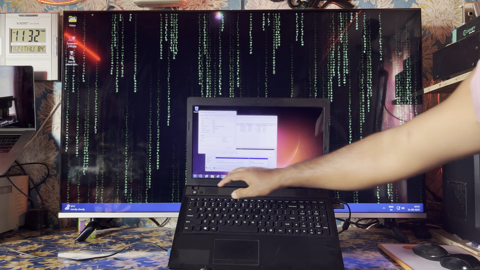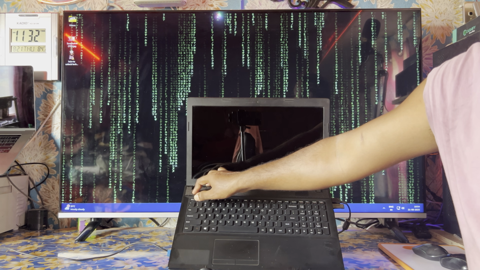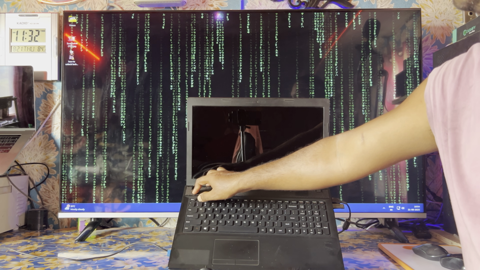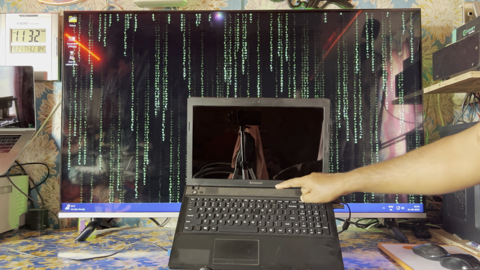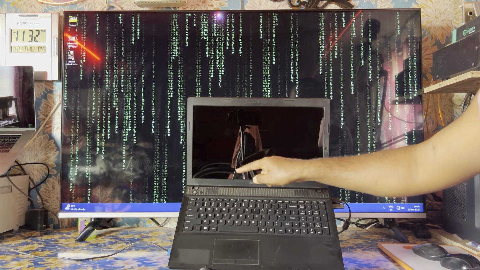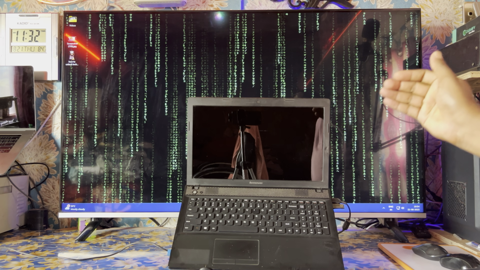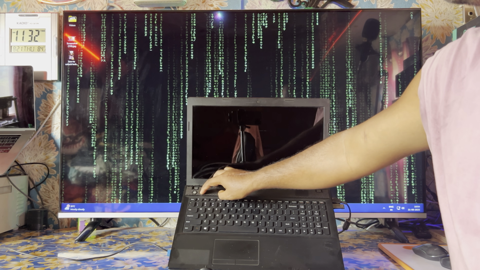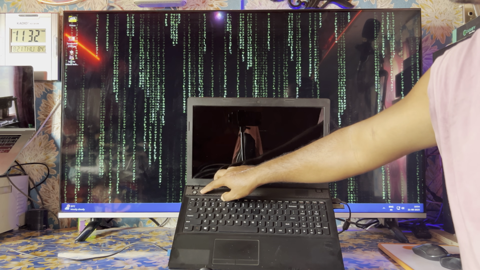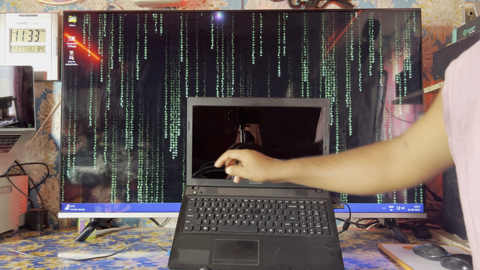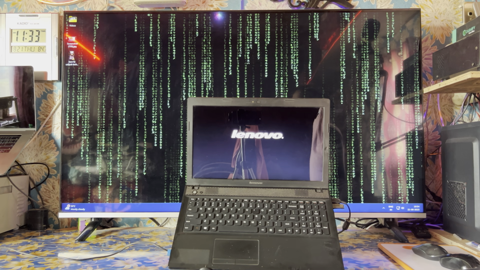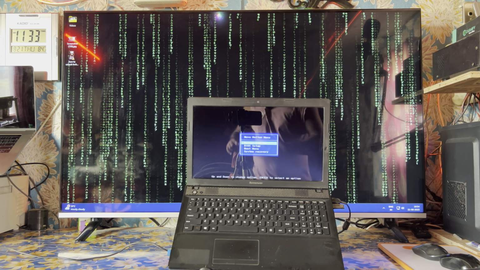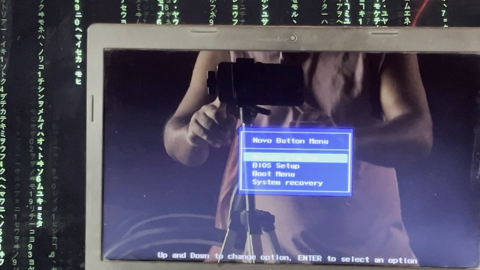First and foremost, guys, we will turn off the laptop directly, and check whether it is F11, F9, or F10. What's the specific boot key for your laptop? Search for it. Otherwise, in the Lenovo series there is a separate boot menu key. Here is one key, so we will push it and check. It will directly transfer to the boot menu, and let's zoom so that it will be much more visible.